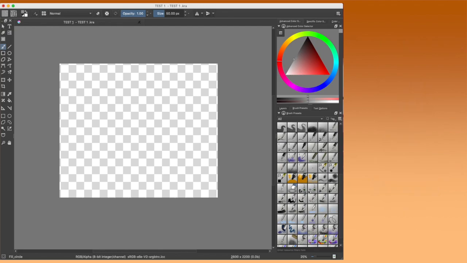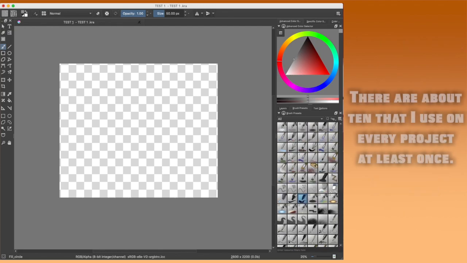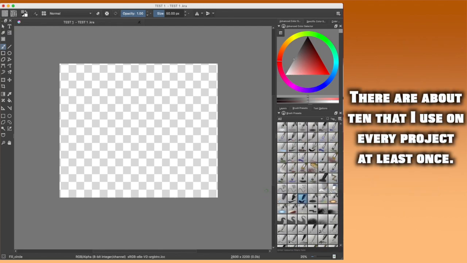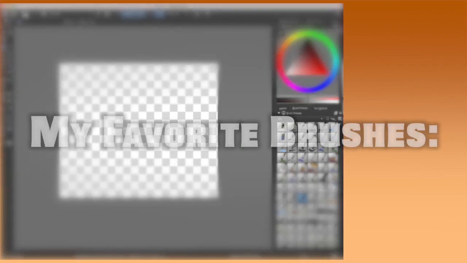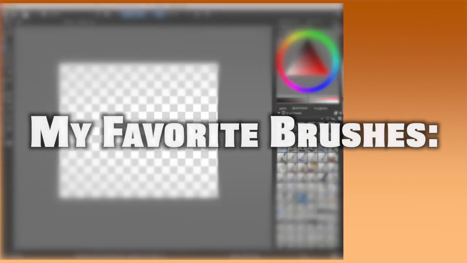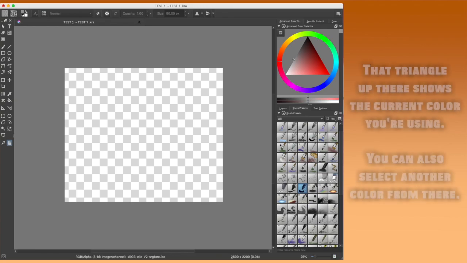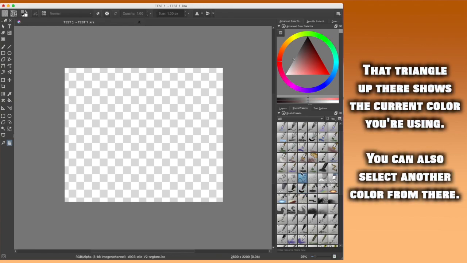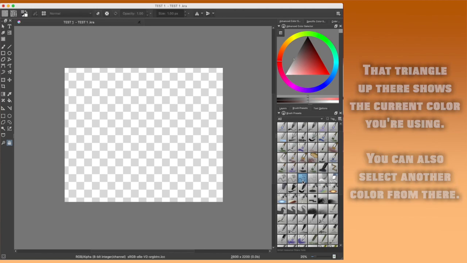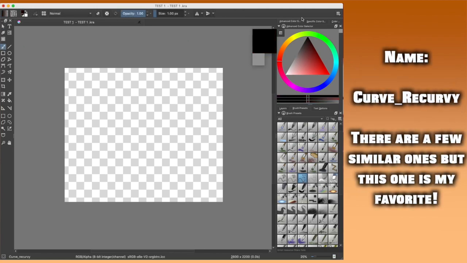Now, I can't say that I've used every one of these brushes, but I can show you a few of the ones that I do use on a regular basis, so you'll know just what you can use right away without having to go through and look at all of them. So I'm going to show you the ones that I use most often when I am drawing or sketching. So up here, or this is actually, I would say about the middle, maybe not. Yeah, it's 1, 2, 3, 4, 5. It's like six brushes in. This is the brush that I use when I am doing line work.